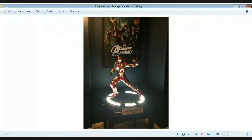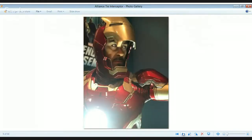Nice piece. One-third scale again, huge. That base is... I don't know if I've got it up here. There's the Robert Downey Jr. head sculpt in there. Looks pretty good as well. That's the silicone head, and it's got the real punched hair in there. Looks good.